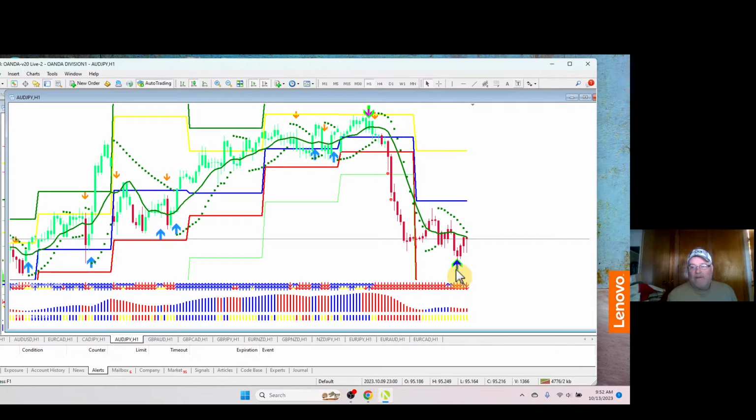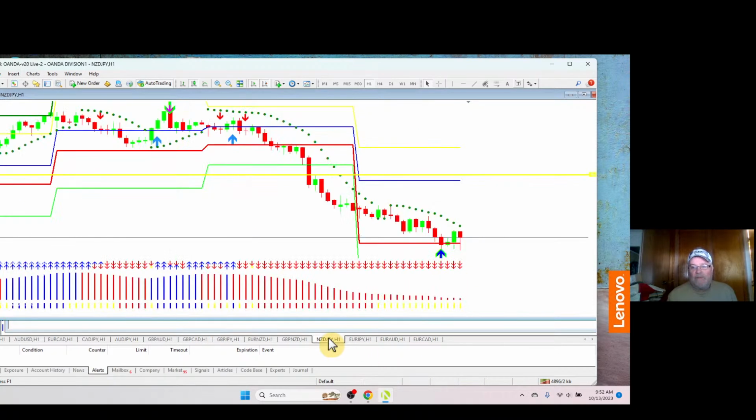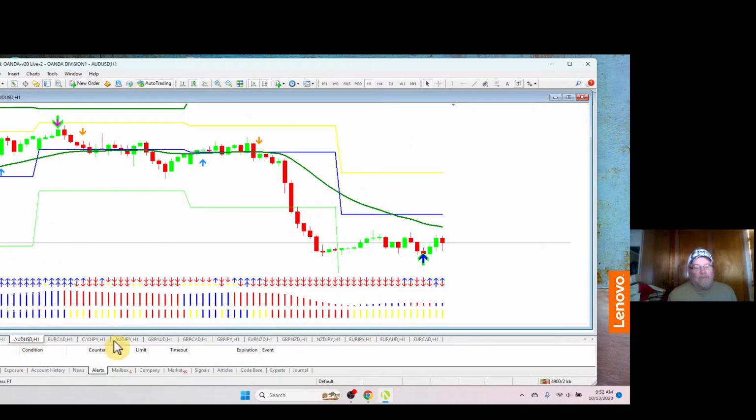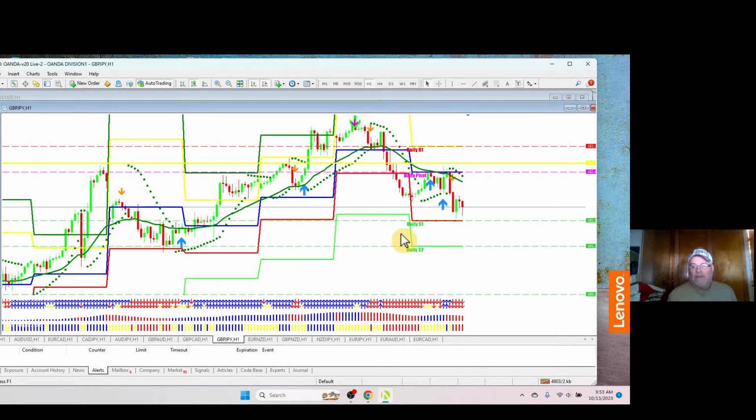I mean, you've got the Aussie yen possible, and the New Zealand yen possible, and the pound yen possible, and Aussie dollar possible. Did I say pound dollar? Yeah, pound yen. These setups, I'm not really looking for anything, but they could work. Eventually looking for a retest up into here because of that flush. That won't be today.